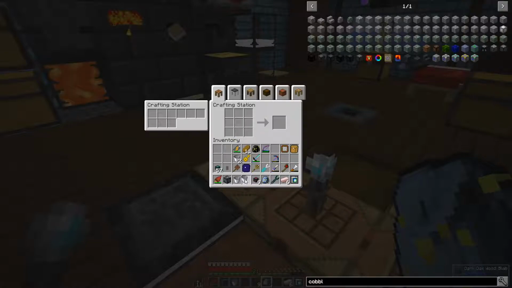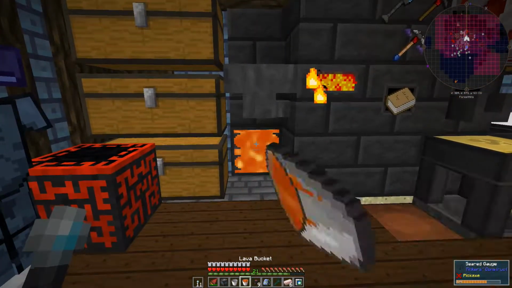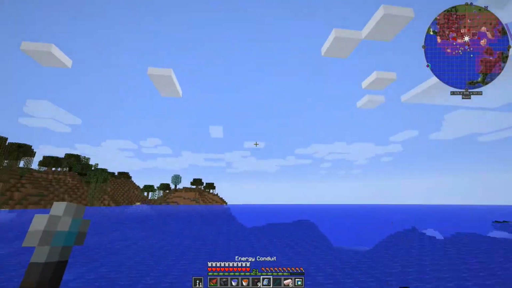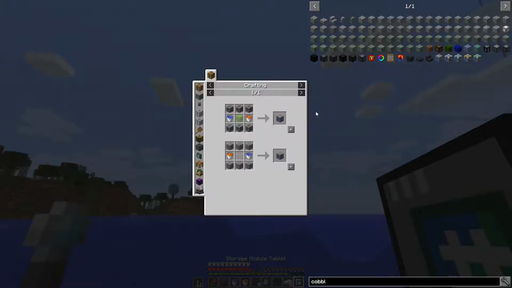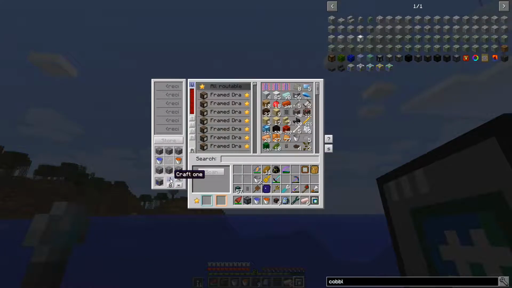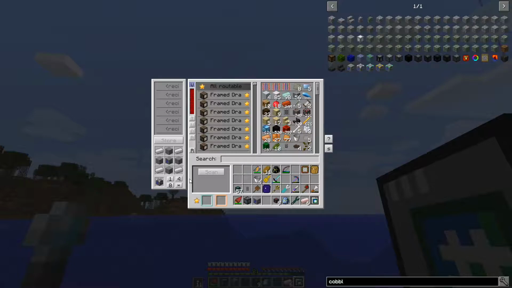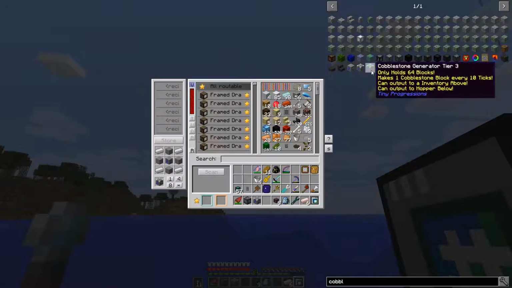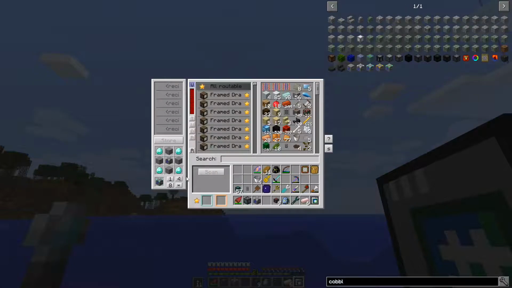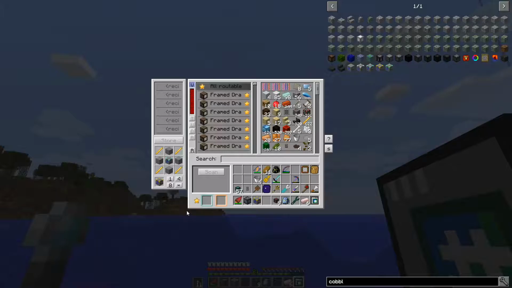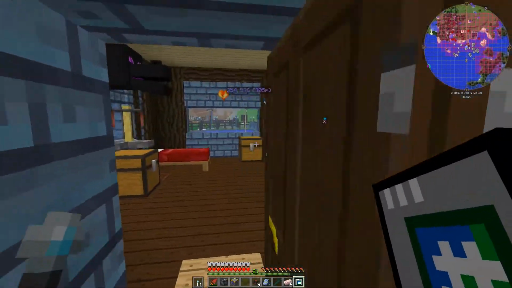So what we need for the cobble generator is obviously a bucket of lava and a bucket of water. So let's now make this bad boy like so. That's our cobble generator. Now I want to upgrade this. Well, I've got lots of resources now, so I'm going to upgrade all up to emerald because I want this to produce really fast. Actually, I might just do blaze for now, and then do emerald a little bit later down the line.